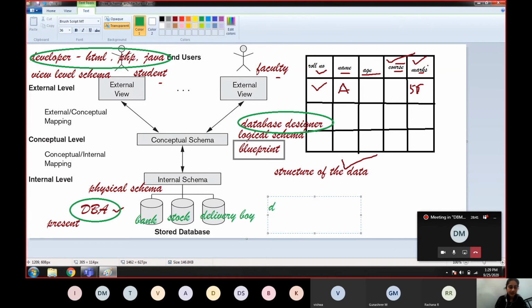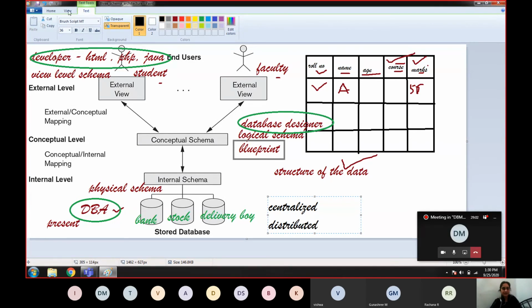Now coming to the last, the physical database is divided into two types. One is the centralized database, and another one is the distributed database.